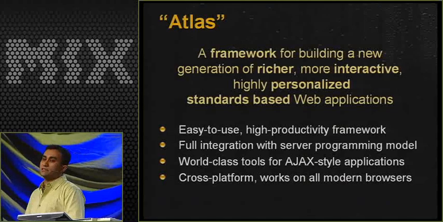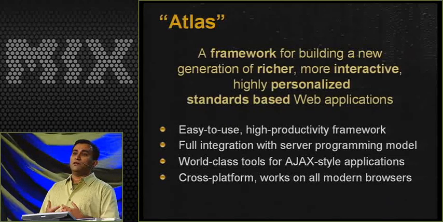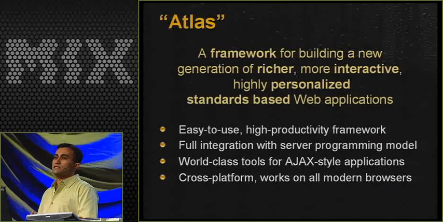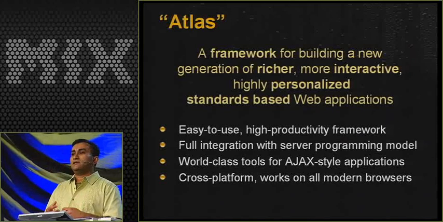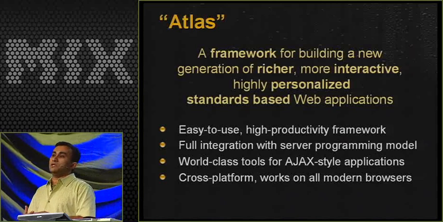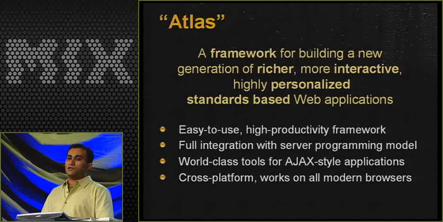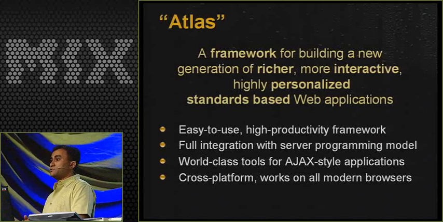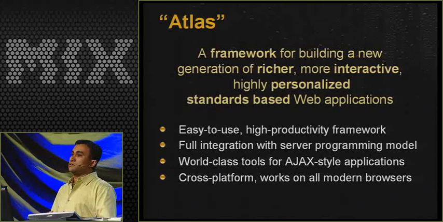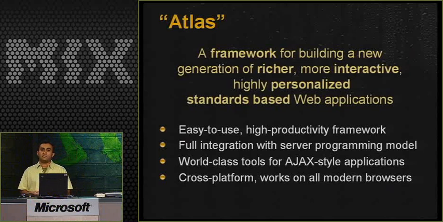Atlas includes a rich framework that makes it very, very easy to start building rich experiences, but then it includes a rich set of patterns that you can use to build components and build applications that are more complex, that use better client-side functionality to deliver greater richness. Atlas also integrates really well with the programming model on the server, so you can start leveraging the server investments you have today to build these new applications.